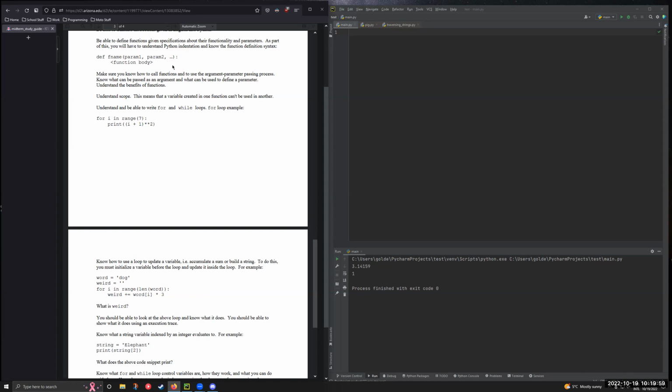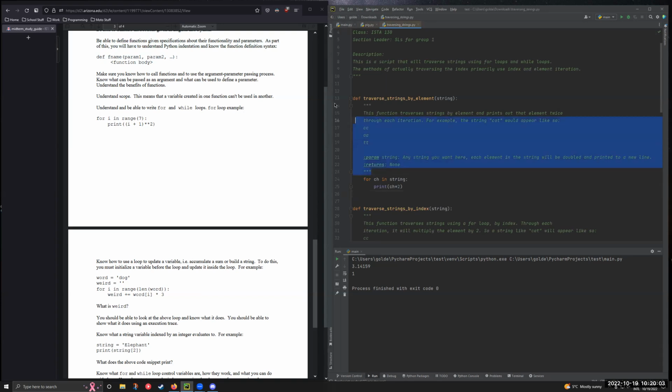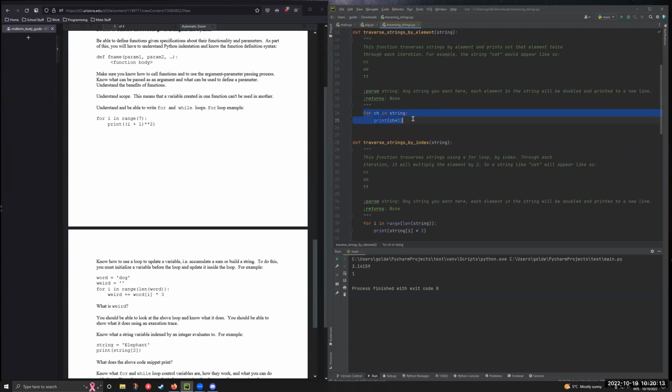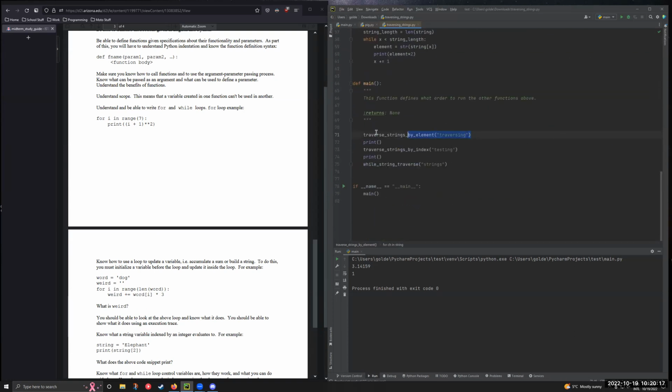So this is just saying know what a function looks like, and we do already. I mean, you can ignore this part of it, but we know that this is the part where you define a function. This is the part where you give the parameters that you want your person to use. This is the actual body of the function, what's going on in the function. And when we run that function, this is them calling the function, and this is the argument of what they're going to use for their parameter. And same thing for here and here as well.